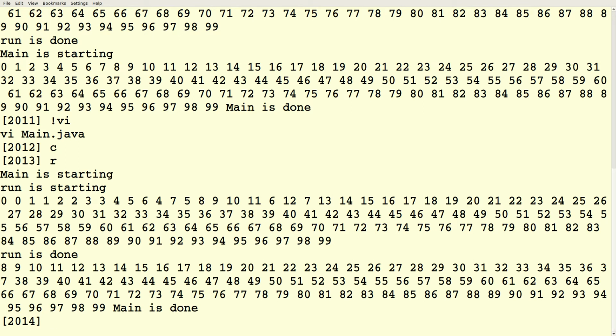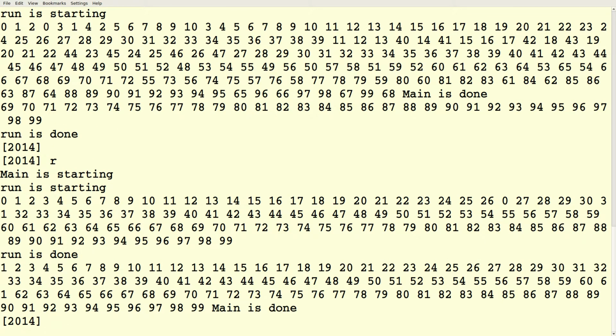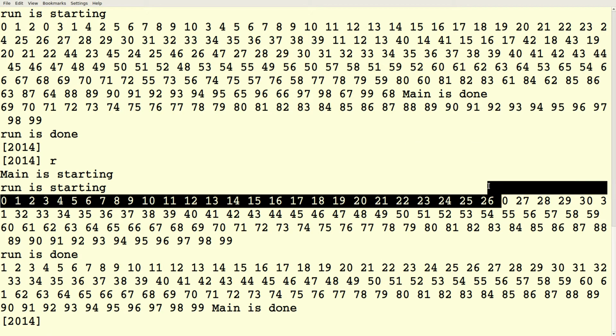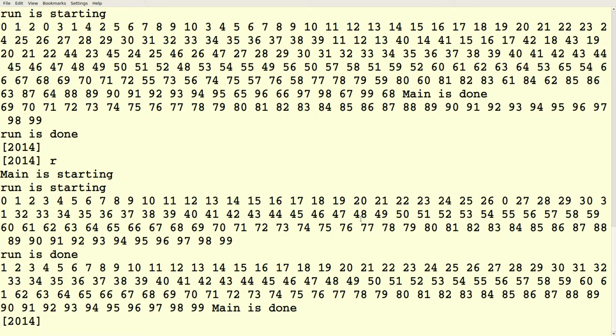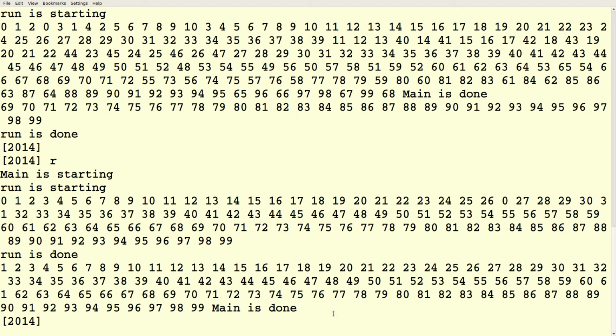And what's even more fun or horrifying, if I do this again, totally different behavior, right? This time main finished first. And if I do it again, totally different behavior. This time run got almost all the attention. There's a single output from main right here. And other than that, this was all the output from run, and then main finally came in and started and finished up.